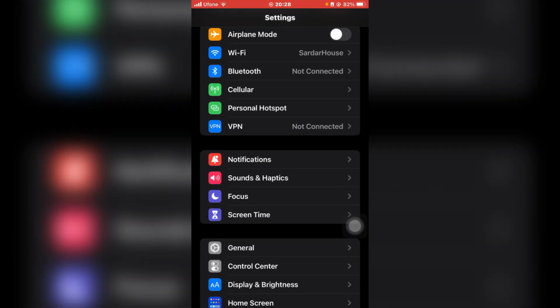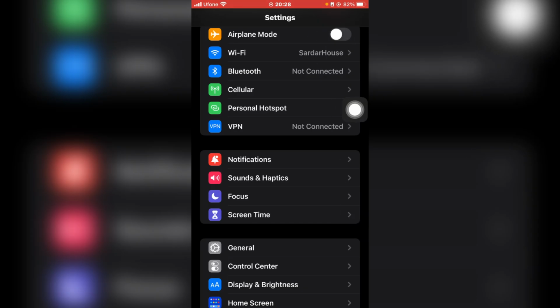The first thing that you can do is head over to your settings, and here you can toggle this airplane mode button on and then you can toggle it off. What it will basically do is take you off from the cellular line and then reconnect you to the same network. So it will basically reset or restart your network line. That most of the time fixes the issue.